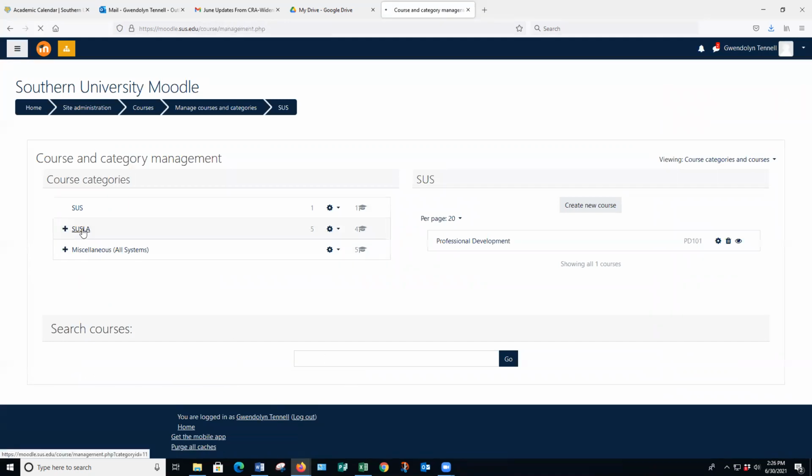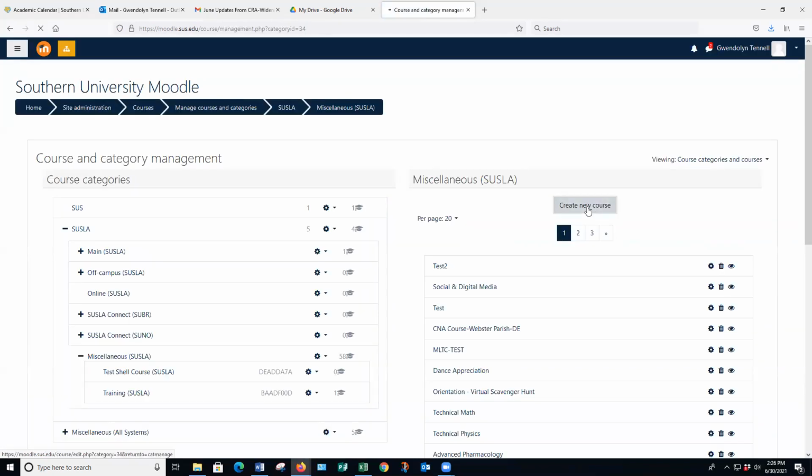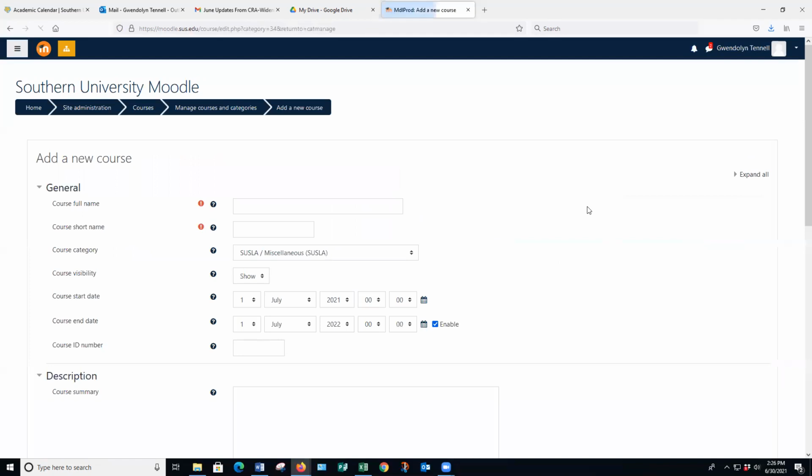Miss Tanel, go ahead. I get this backup and restore process, but before you back up, what exactly do you do to it? You just make sure it's the course you want. That's the course that you've been working in. I mean, say maybe the previous semester, that's the course that you were using. So whatever you want it to look like.